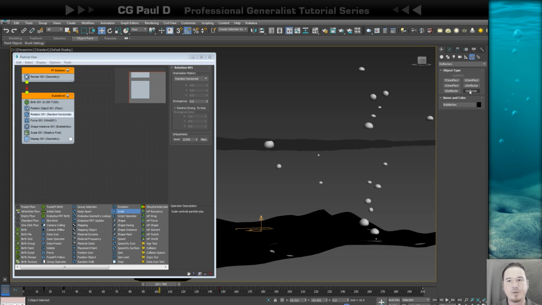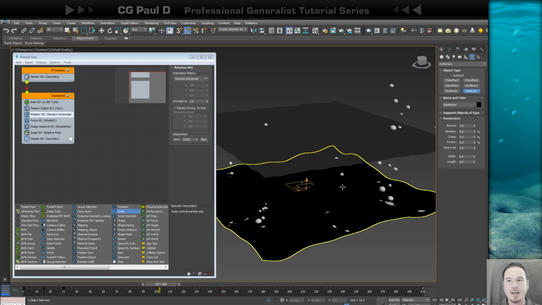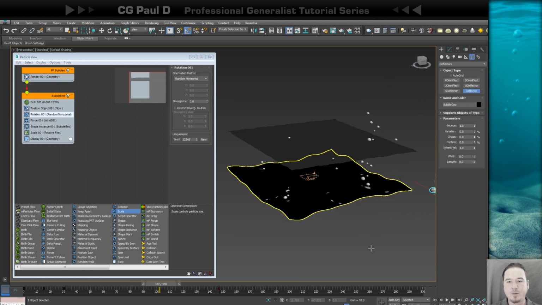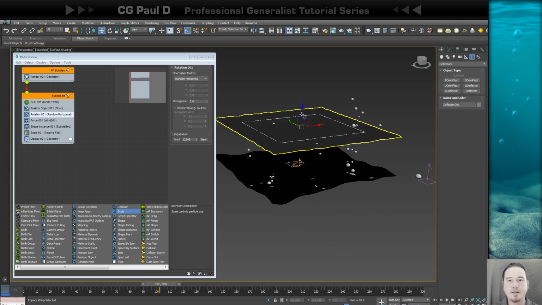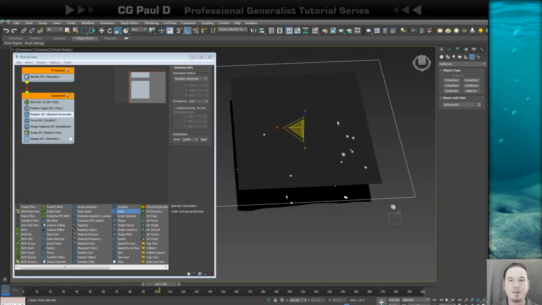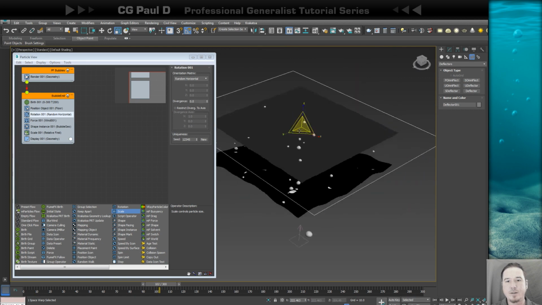We just need a standard deflector for this one, nothing fancy, because we're pretty much dealing with a plane, and a deflector on its own is basically a plane. So I'm just going to draw one out, use my quick align to align it with the surface, and make sure I'm scaling it up a little bigger than the surface for any runaway bubbles, to make sure they do get popped.